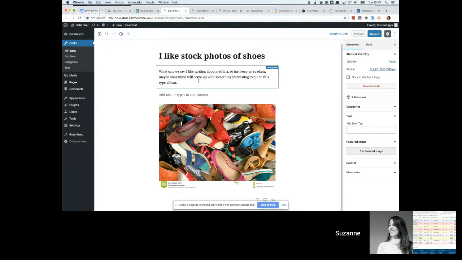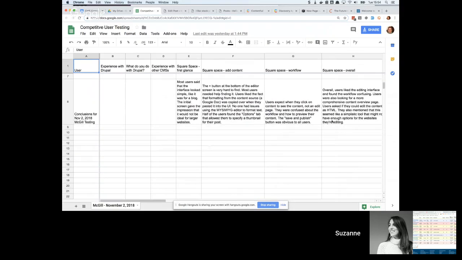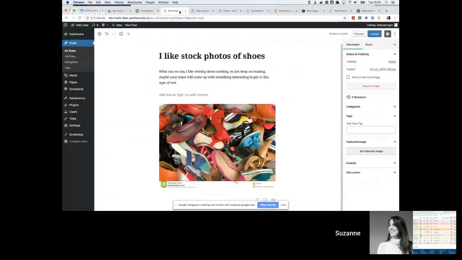There's lots of other really detailed feedback in this spreadsheet. I was starting to write up some conclusions, and I was planning to take some more screenshots of the UI so that I can make a post that's easier to go through, and just have some takeaways of what we can learn. And then to follow up, I guess a next step would be to do maybe another version of the study with some more advanced content.